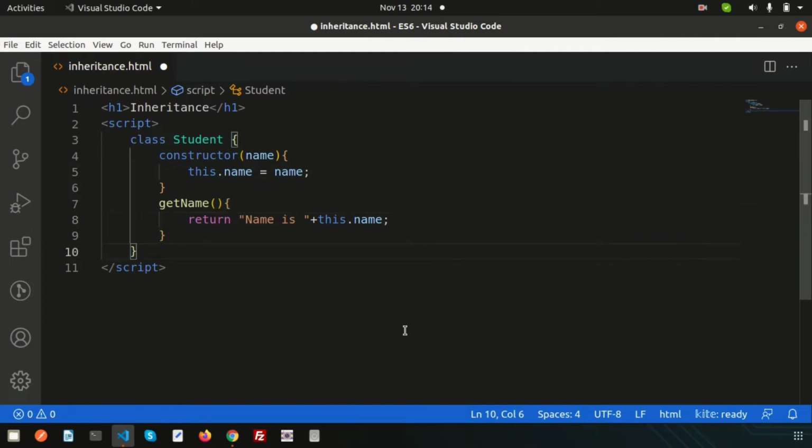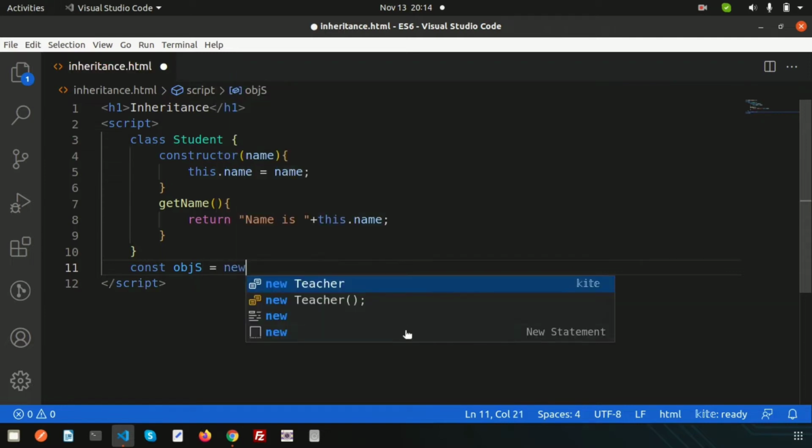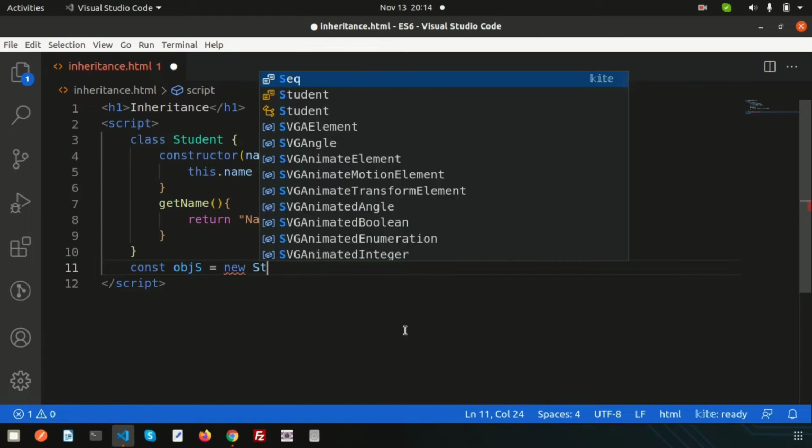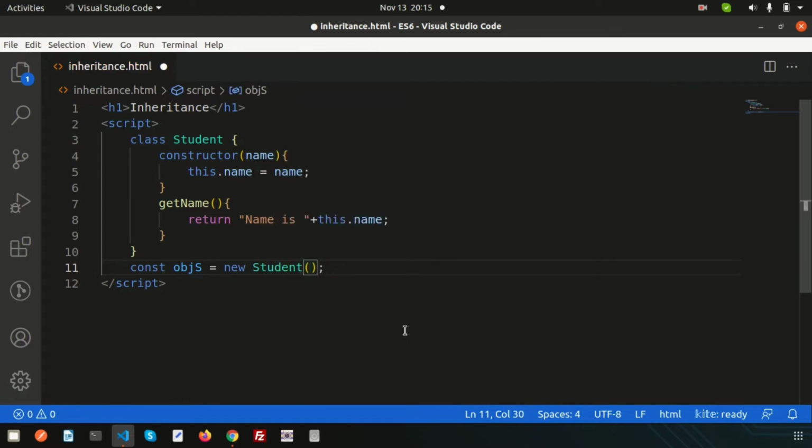Now if I create an object of this Student class, then what we can see. So let's create an object, suppose const, and create an object for student. So objStudent, right? And now let's use new Student, and we will pass the name here. Suppose the name is John.